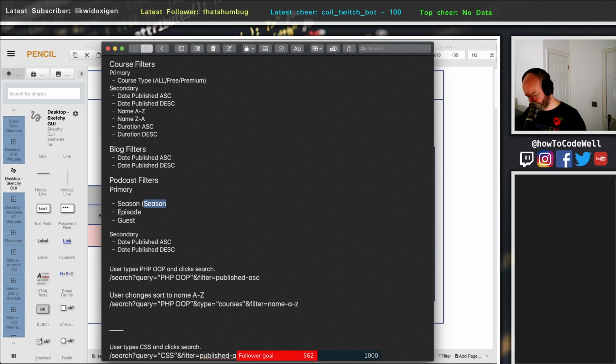So this would display a season select box. This would display an episode text box, and then the guest would display a guest select box.